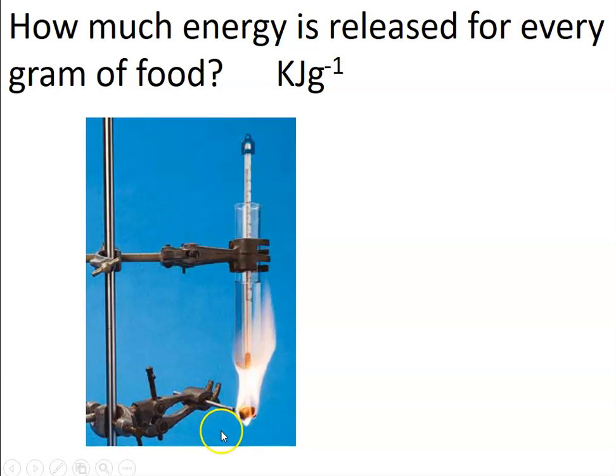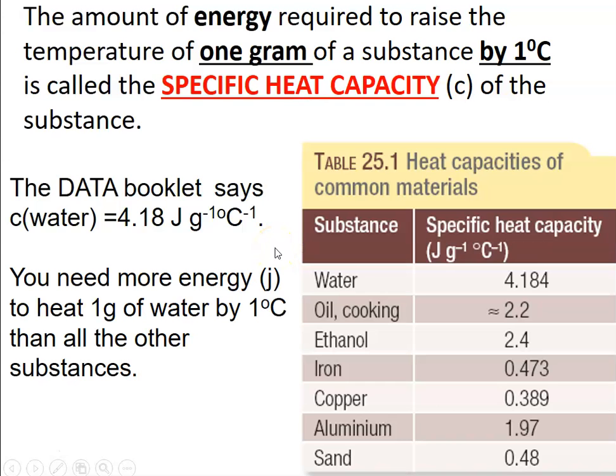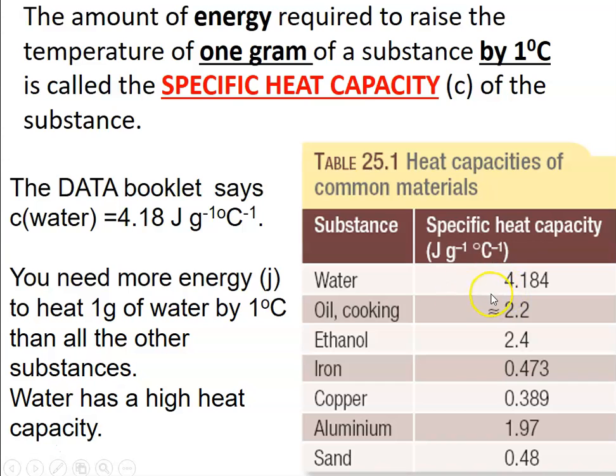So instead of doing it at the beginning of the year, we did it with our spirit burner, and we had our fuel that we were looking at, and then we had the big bulb to trap the heat in water. But same idea, that we're using the specific heat capacity. So specific heat capacity is the amount of energy, joules, for every gram of that substance to go up by 1 degree. And you can see by looking at the table that water has a higher specific heat capacity than lots of other things, and that's why we're using the water to trap the heat to measure the amount of energy.